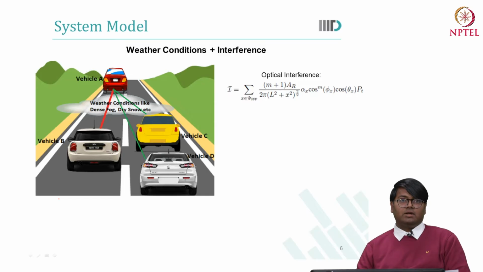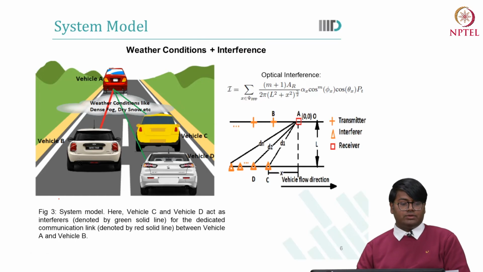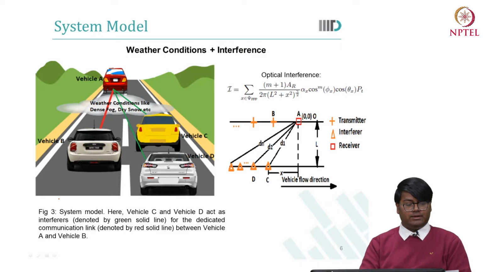Now I'll briefly discuss our system model. So this is our system model, where we consider a typical V2V, vehicle to vehicle, communication scenario. We consider a one-way double lane highway roadway where a communication link, either RF or VLC, exists between vehicle A and B. So this is my vehicle A and this is my vehicle B. The communication is happening between vehicle A and B. And vehicle B is my transmitter, which is trying to communicate some information. Now that information can be the speed of the vehicle, traffic directions or warning messages.